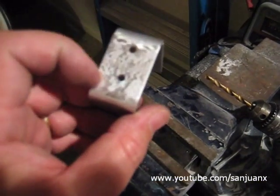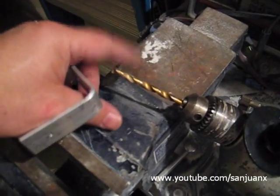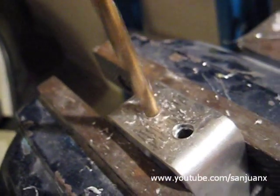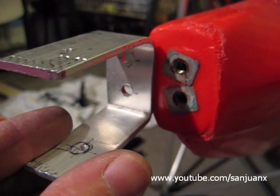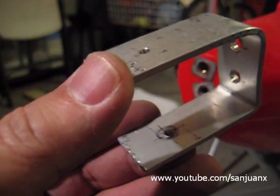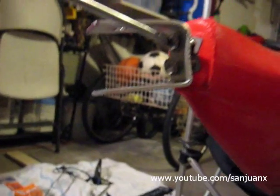Now I'm going to enlarge the two holes on the bracket attached to the kayak at the stern, using a quarter-inch drill bit. The two holes are ready. I'm going to try to fit this here to align with the existing holes that the kayak has at the stern, and also enlarge this hole for the rotor bolt. I've already made the holes at the bracket, so I'm going to proceed to install it to the stern of the kayak using the existing bolts.